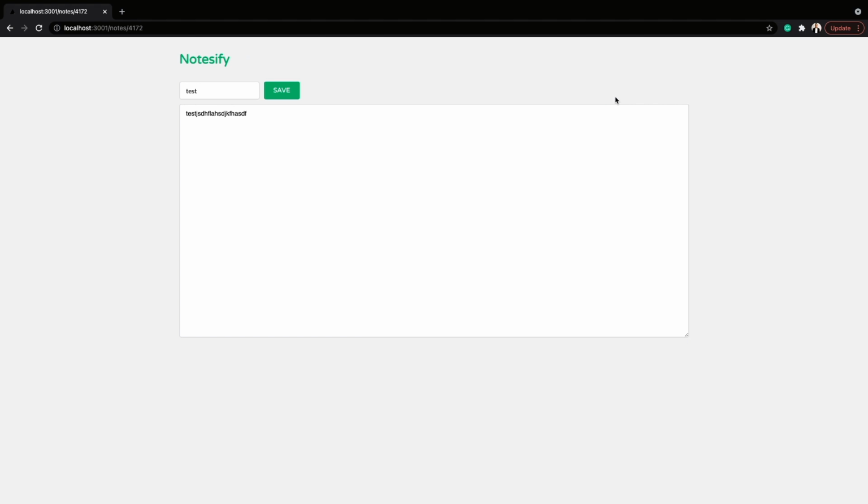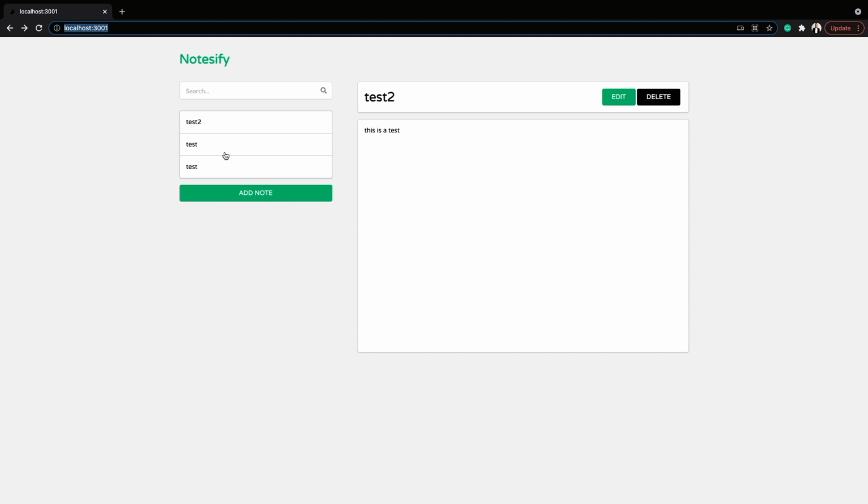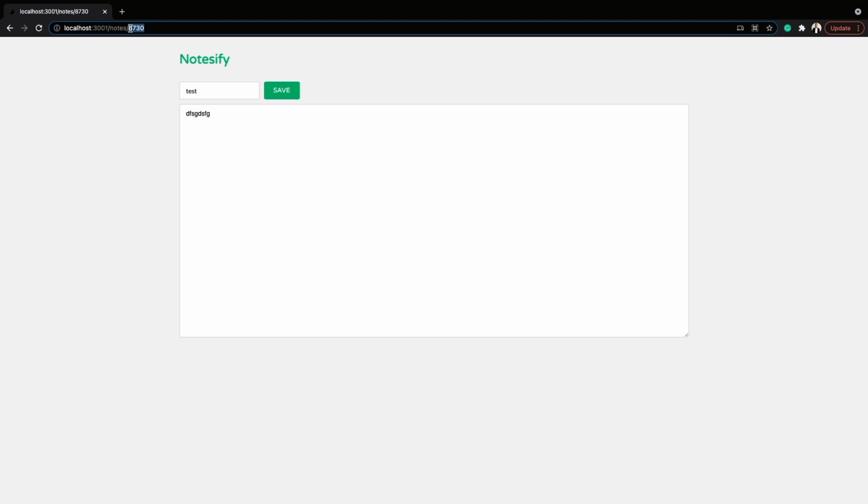This is the node that I added. If I click on edit, now pay attention to the URL. The URL here is dynamic. For every node, there'll be a different ID, so this URL will change. In order to have dynamic routes, we'll be using something called bracket syntax for our routes. I'll show you what they look like in a minute, but let's first see the other two nodes. Now if I click on this node and hit edit, as you can see the ID is different.